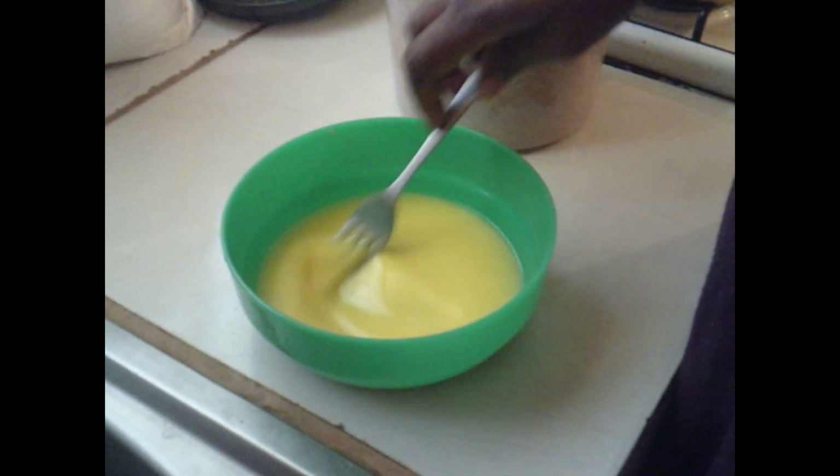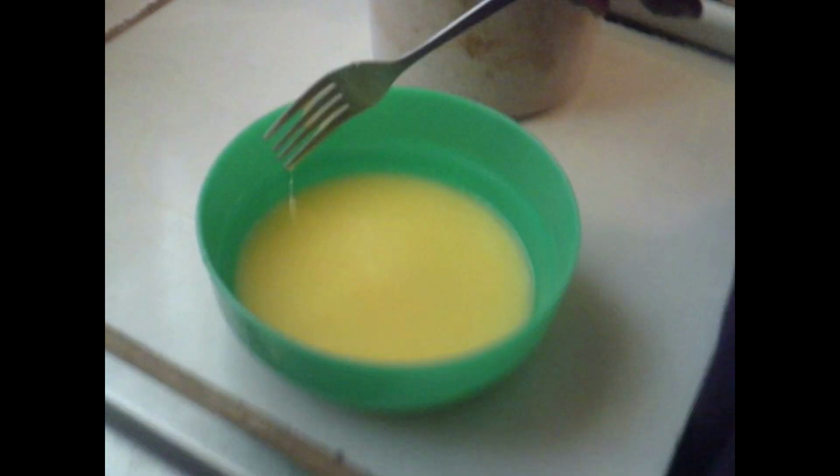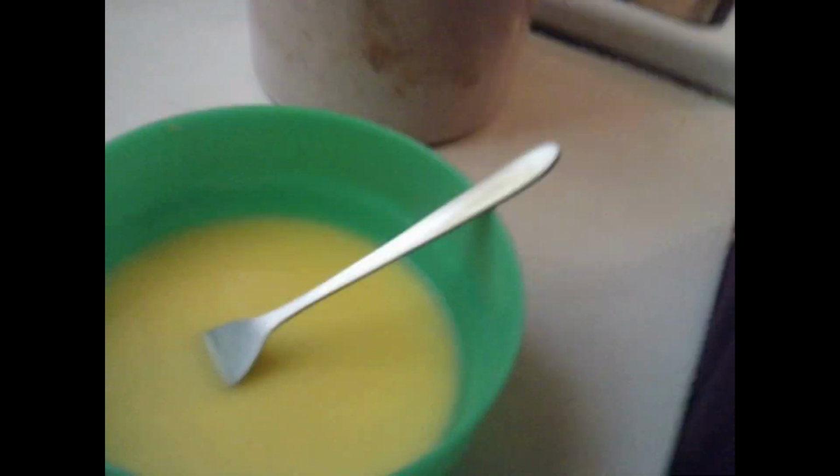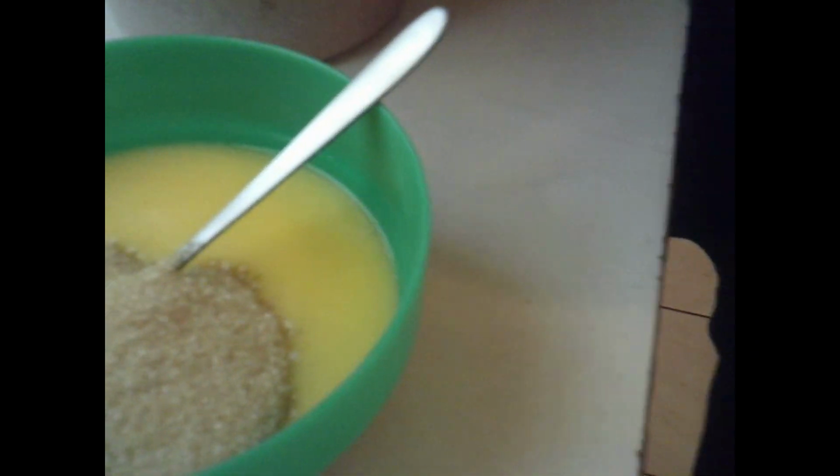Alright guys, so we went back to the 40-minute recipe to get the filling. It called for half a stick of melted butter and a cup and a third of brown sugar. So this is my half cup that I'm using, so it will be 4 of this. Actually, it's 1 cup and a third. Oops. So that's 1 cup and a third. We almost over sugared it.